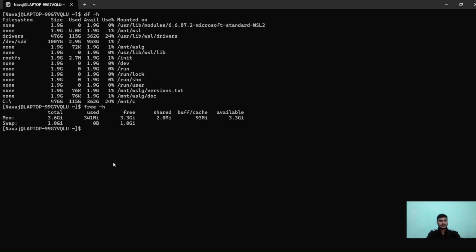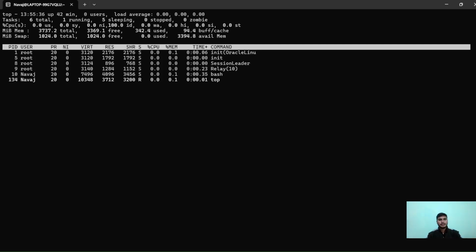And the next command is the top command. If you run the top command, it will also show you the load average of your system, which is in the form of 1 minute, 5 minutes and 15 minutes. Sometimes you will receive an alert that the load average of your system is high, then you have to check which process is consuming the high resources.